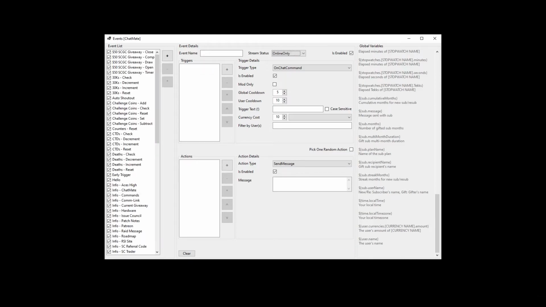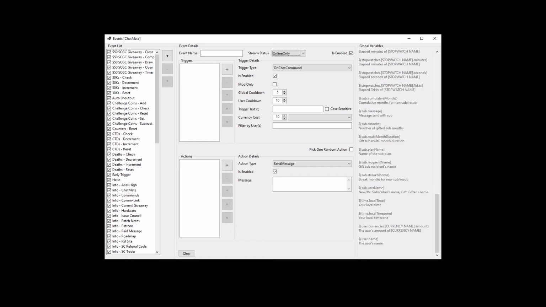If you only save the event currently, the way the logic works, it will only save the event itself and not the triggers and actions within it. So be careful with that. In a future version, I will make it to where if you hit the bottom save option, it will just inherently save whatever current triggers or action you're editing.